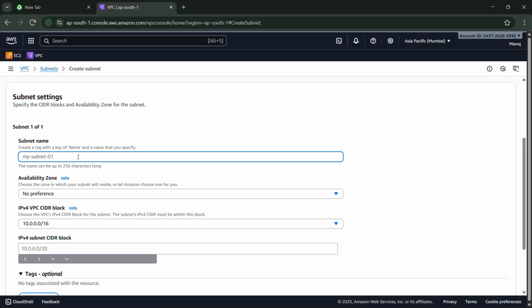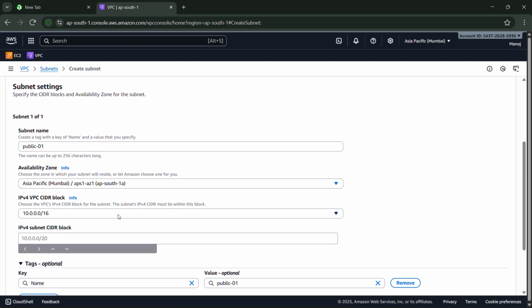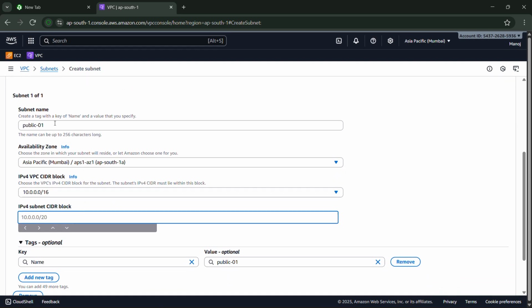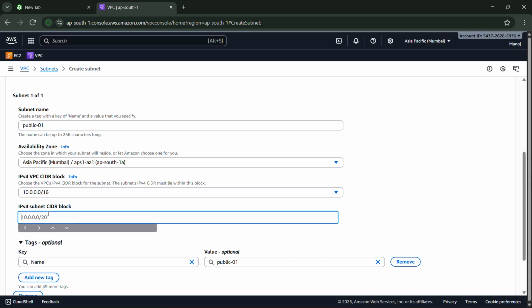I will give the name as public 01, and the availability zone is 1A. And for this subnet, we need to specify the CIDR range. I will specify 10.0.0.0/24. Here we can see 256 IPs are available for this.